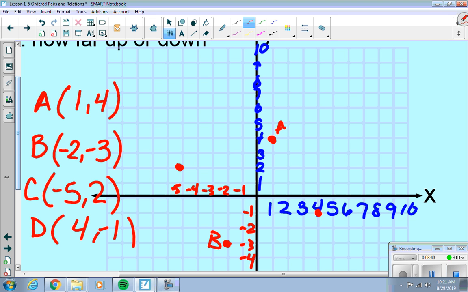The biggest thing people get mixed up is, which way do I go first? Do I go up and down, or do I go across? It's always bottom first. And I think Mrs. Schneider taught you, like, the plane taking off. So you do the bottom, then you go up that way. That's a good way to think about it, too. I know you didn't get taught that, but you just did.